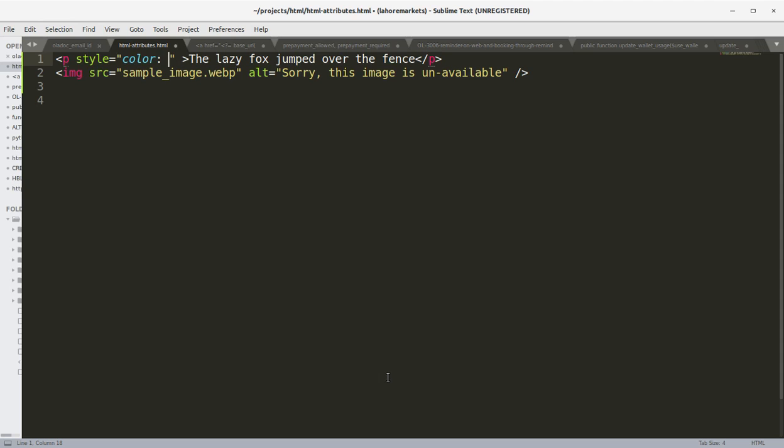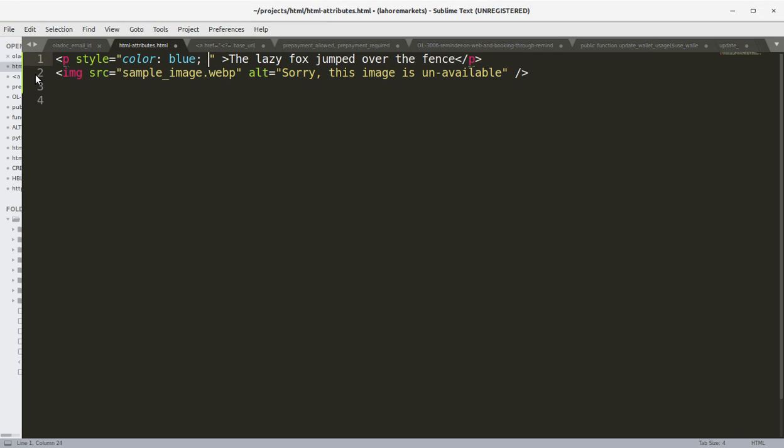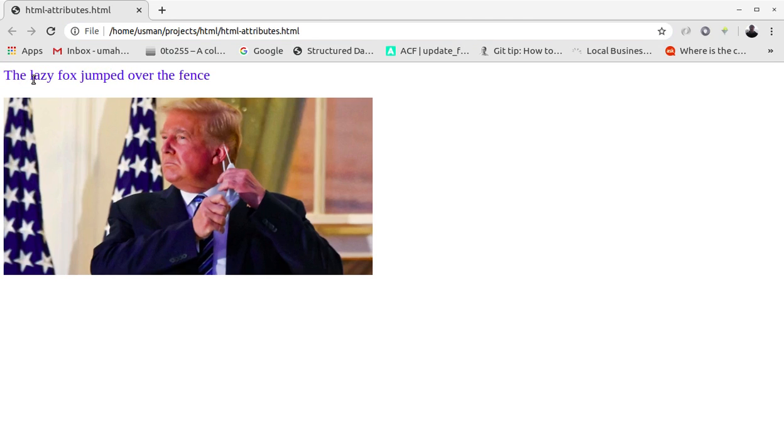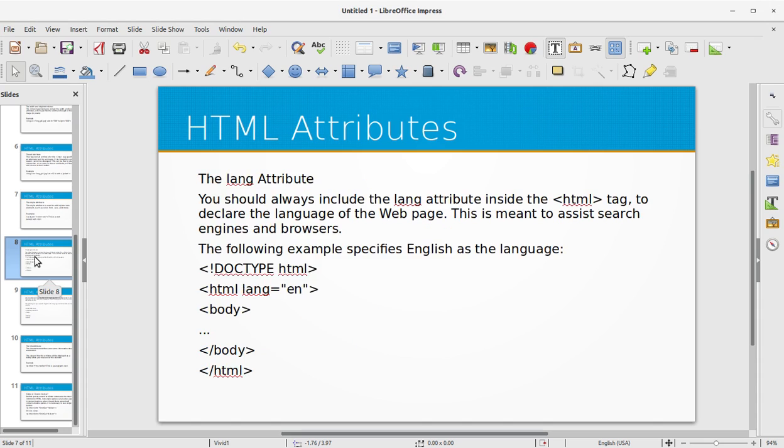Let's say blue, and save the file, go back to the browser, refresh the page. You see we have the sentence "lazy fox jumped over the fence" in blue color because we added style to it. We can also increase the font size of this sentence in the p tag, and go back to the browser. You see now we have a bigger font size. So that's how you can use the style attribute.